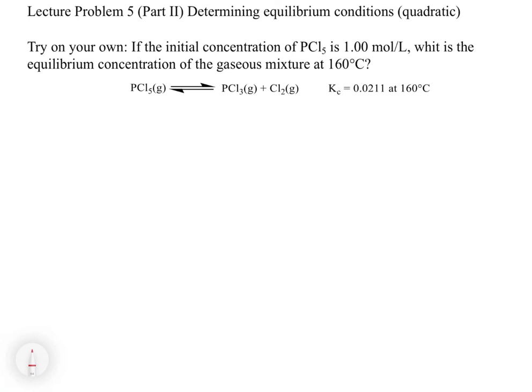So in this case, you know that you're going to be going into it needing to solve a quadratic. See if you can solve it all out and get the correct answer. And the correct answer for this last problem, I will give you the concentration. For this problem, the concentration of PCL5 at equilibrium is equal to 0.865 molar. The concentration of PCL3 at equilibrium is equal to the concentration of CL2, which is equal to 0.135 molar. And so if you can get those, that means that you are doing a good job and you know how to solve these problems.